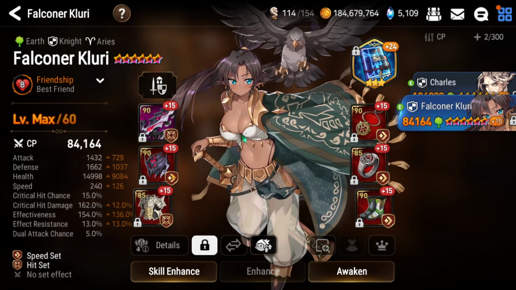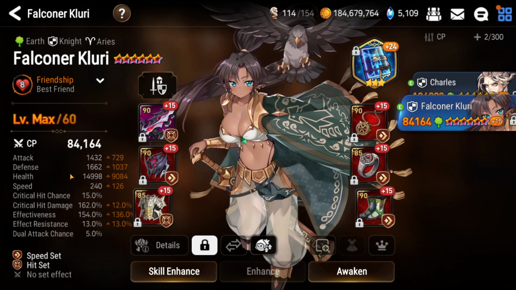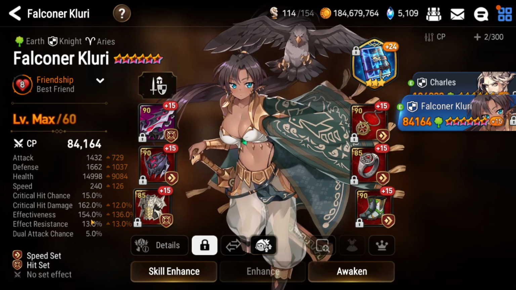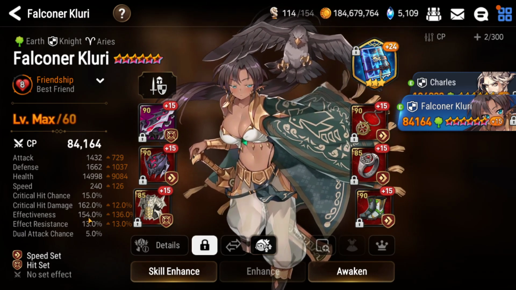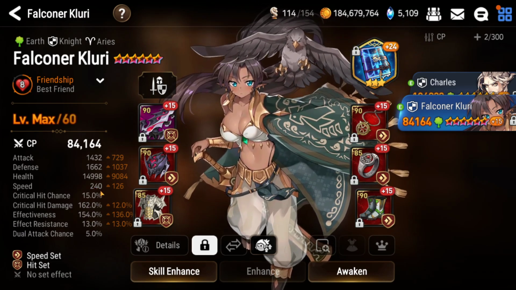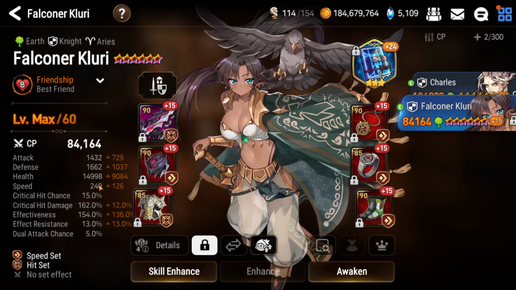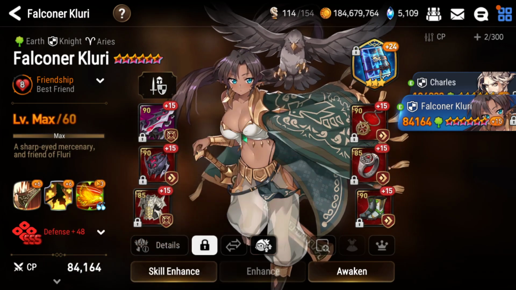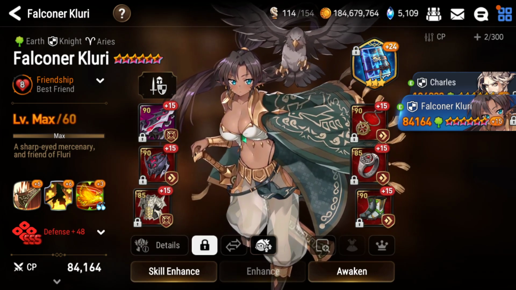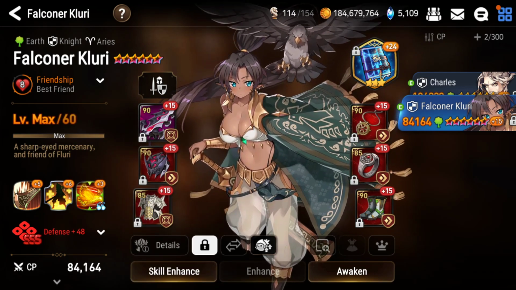How to build her: there's a lot of ways you can build a Falconer. You obviously want a lot of health and a lot of defense as much as you can. And you want a decent amount of effectiveness. I personally run her at pretty high speed, at 240. You can even go higher or you can go lower. The higher speed you go, the more important your S3 is than anything else, because you're taking her at a fast speed so that you can land that S3 on an important target and delete them with the defense break or control them with a provoke.